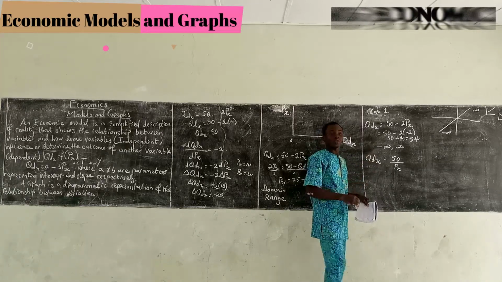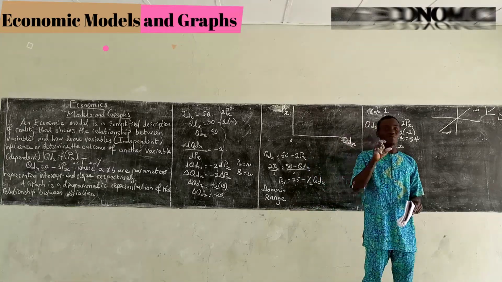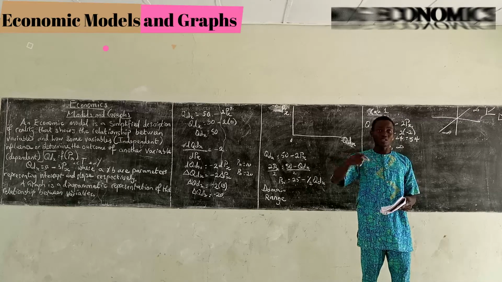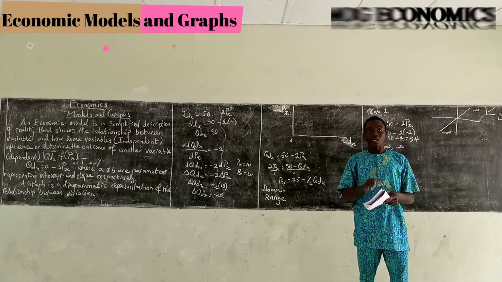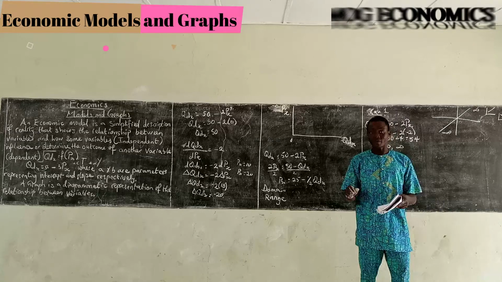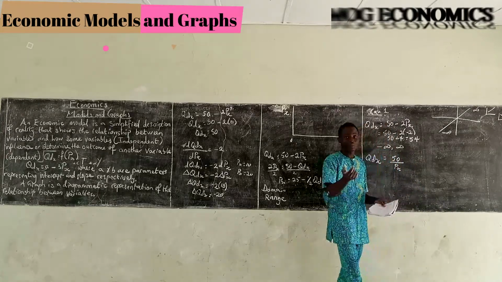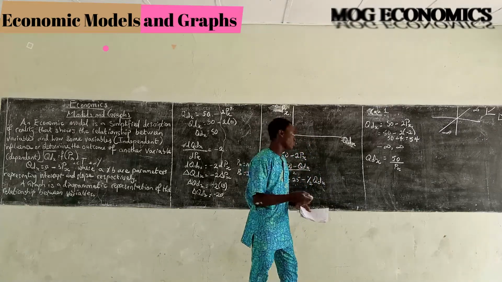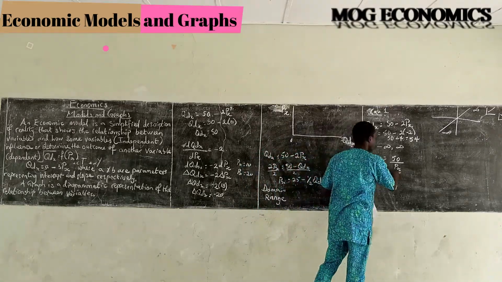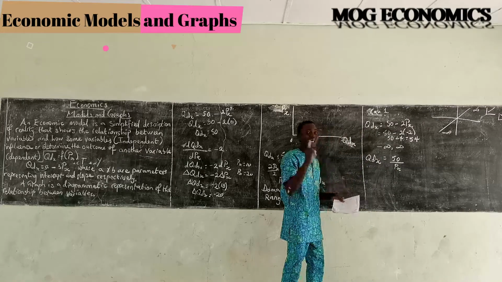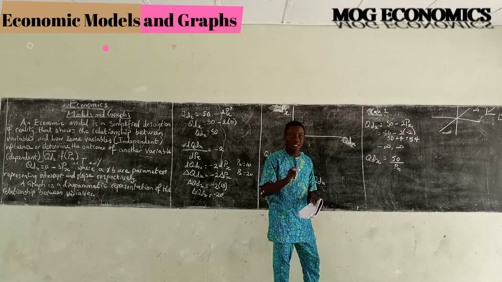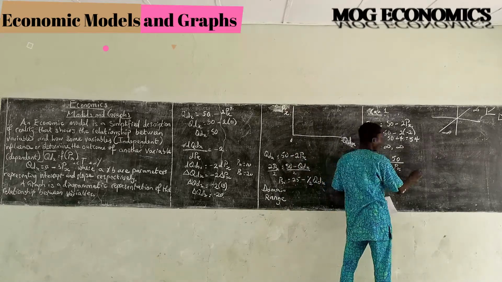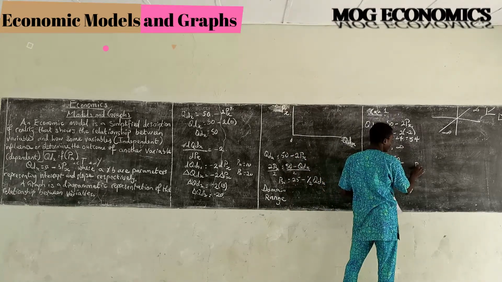Actually, it is 0. Whenever you have a fraction, the denominator must not be 0. If the denominator is 0, you are going to have an undefined equation or an undefined model. If you have 50 over 0, you won't be able to get any answer; 1000 over 0, infinity over 0, anything divided by 0. So this means that the domain of Px is all real numbers except 0. Whatever value Px is taking must be greater than 0.